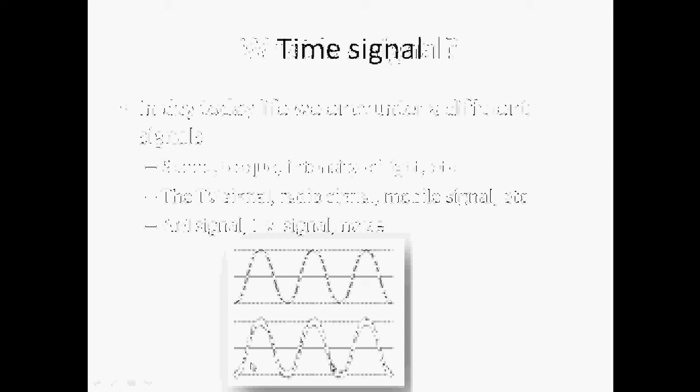Now the time signal. When we plot a signal with x-axis representing time, it is a time signal. A time signal can be an analog signal which is a continuous signal, or it can be a digital signal which is a discrete signal.